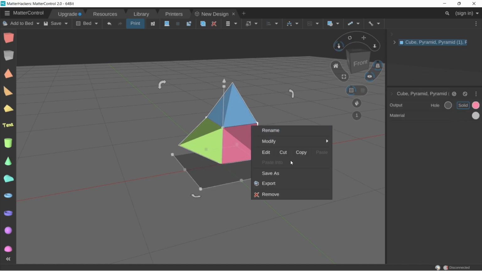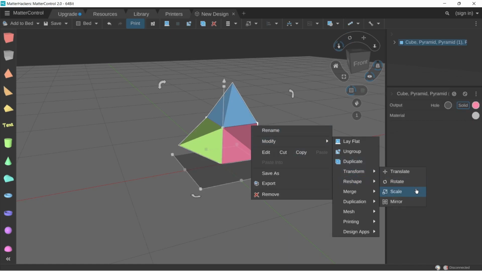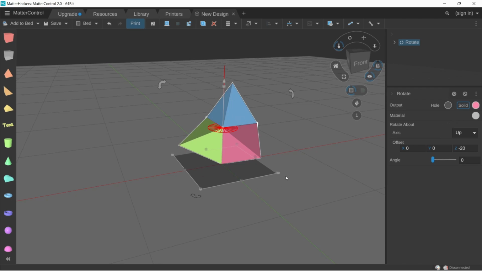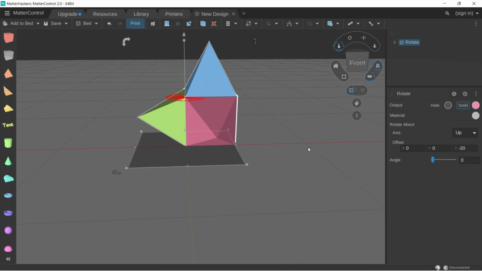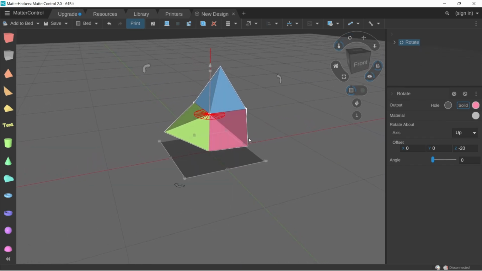Alright, next up we have rotate. And I've thrown together this goofy looking object so that it's easier to see that this is actually rotating. So over here, after we selected our object and rotate, we can select what axis we want to rotate around. I'm not sure why they do back, up, and right. I think it would be better if they just did X, Y, and Z, but it is what it is. So if we select up, we are going to rotate around the Z-axis.